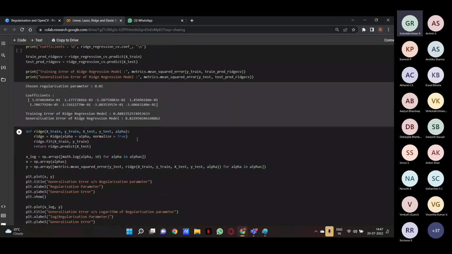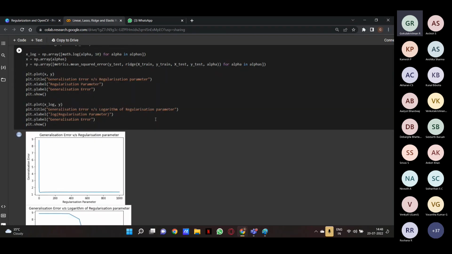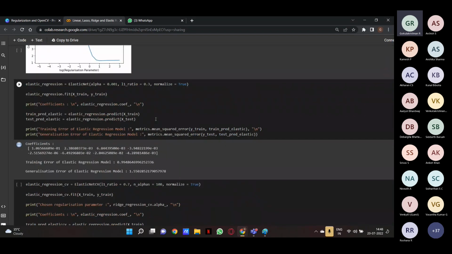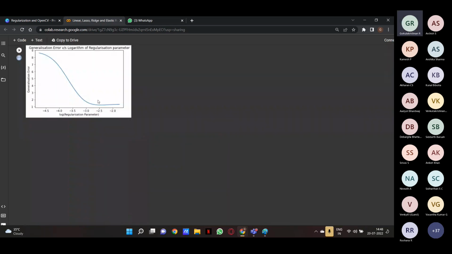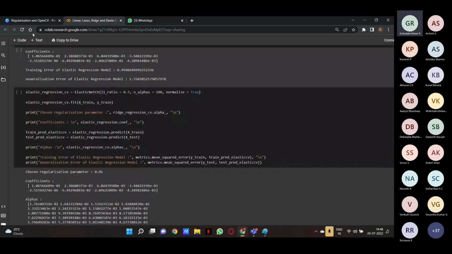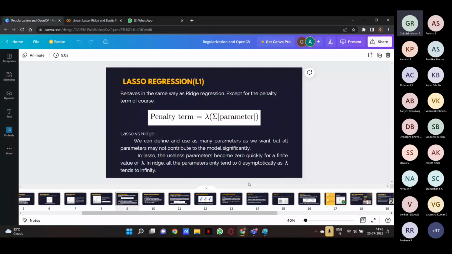And again, the same thing happens: the error in the training data set increases, and the error in the test data set decreases by a small amount, right? And then we have the implementation of elastic net regression as well. I think these are all inbuilt functions only, so that's pretty basic, right?